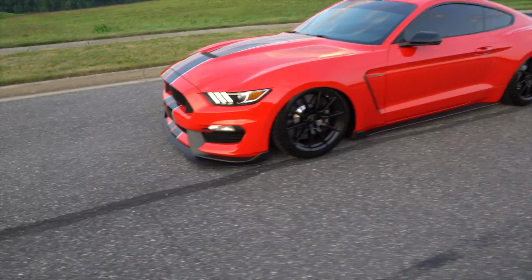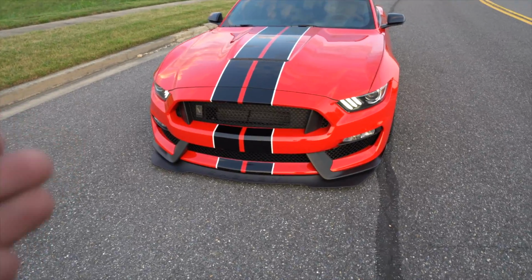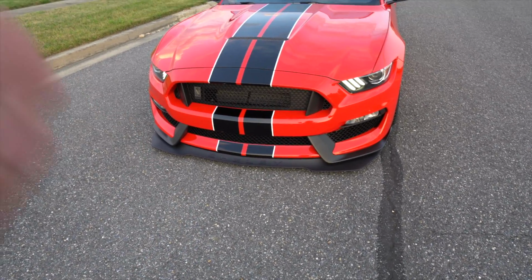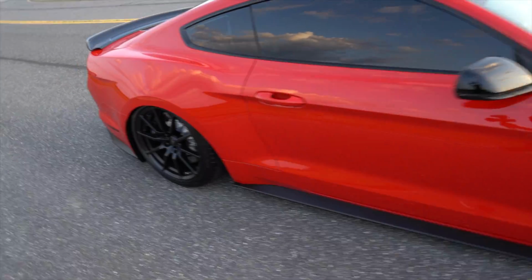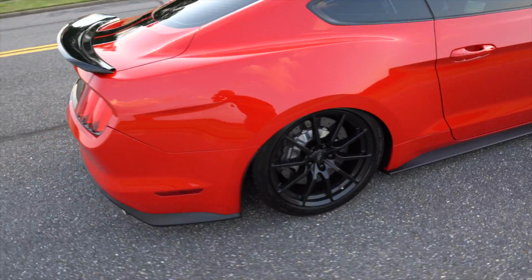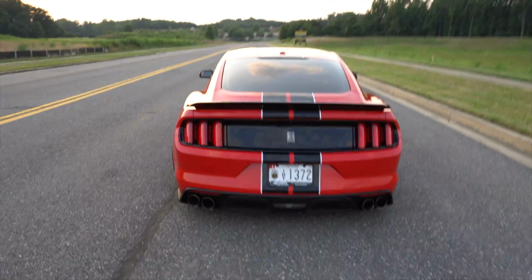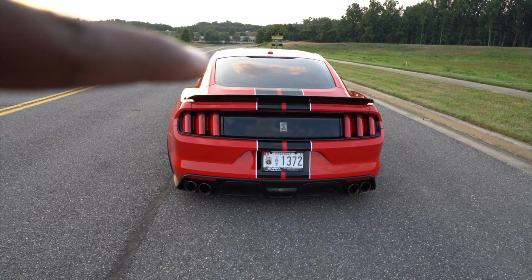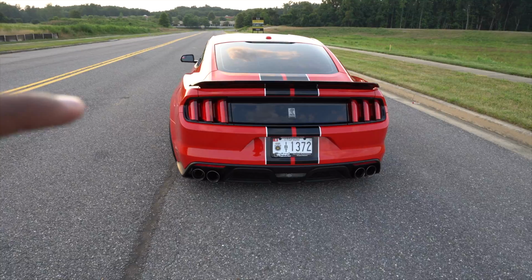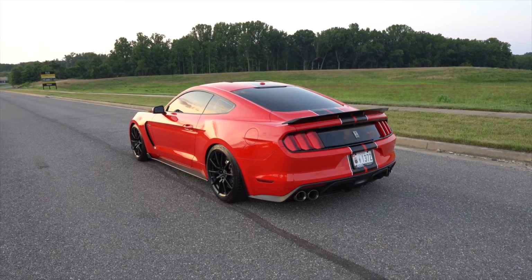I would say definitely my favorite part of the Shelby GT350 is the rear, but now this R splitter just completes it, because when you see this car in person and you see how wide it is from the rear, and the tires and the quad exhaust and everything, it just looks beefy back here. I know you guys can see the curves on the side and everything with the flap. It just looks curvy and aggressive in the back.